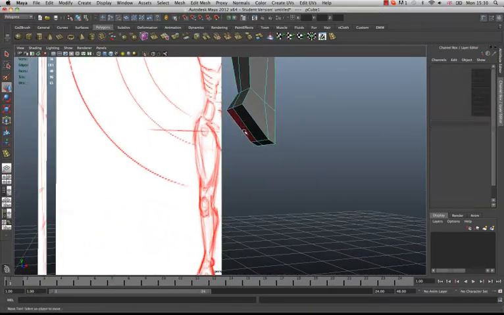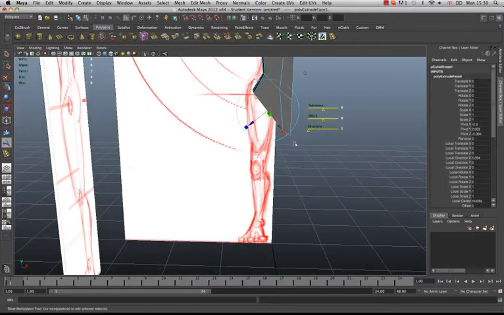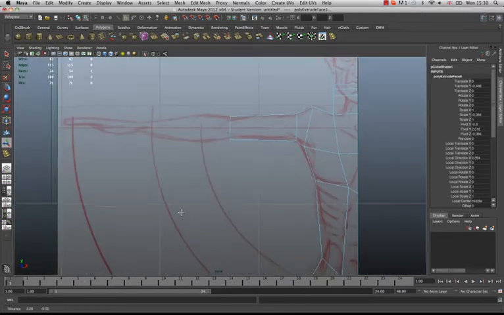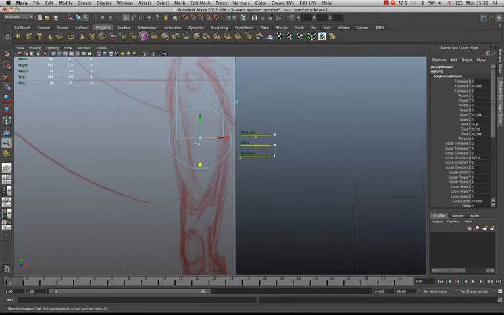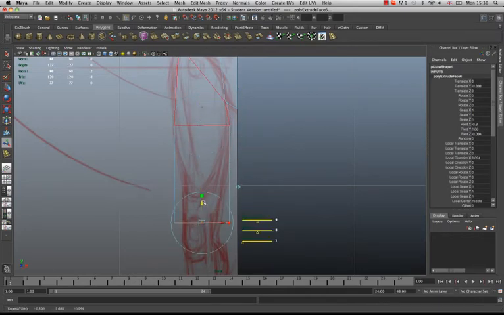Now bring the leg down, so I'll just do these 2 points, extrude those down, and again these flattened off quite quickly. There we go. I'm going to make this out a little bit, and then press the G key and do the same again all the way down to the knee.